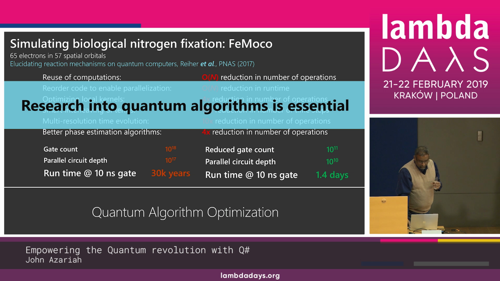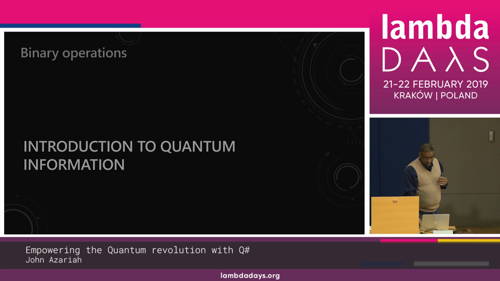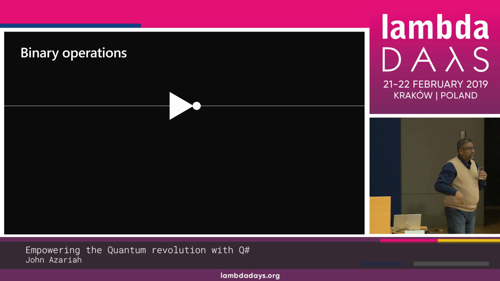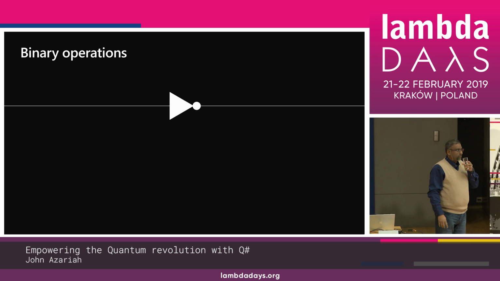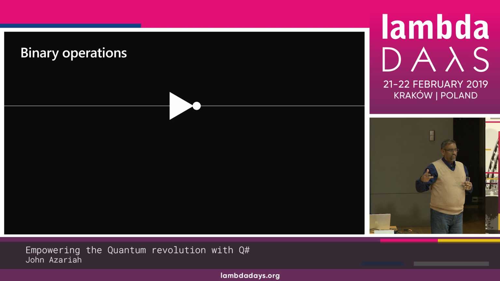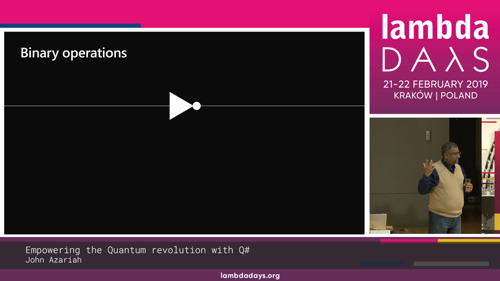So let me show you a little bit of the wild and weird world of quantum information. So who recognizes that? Everybody. Okay. We recognize mathematicians and functional programmers here, and then there are some people who've actually done things a little bit lower down the stack, right? So a NOT gate is probably about as simple as it's going to get.